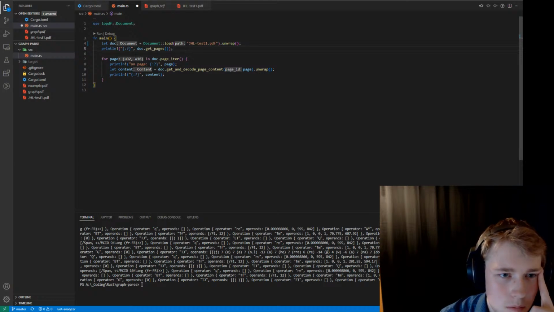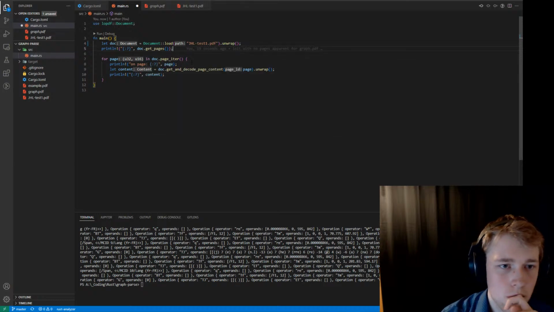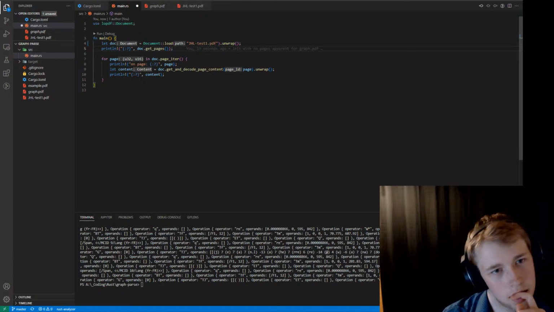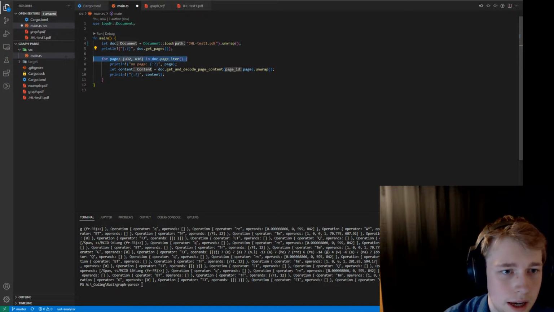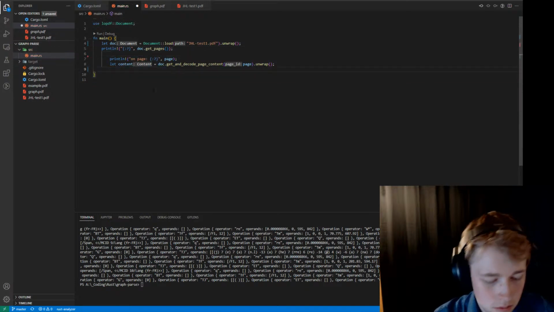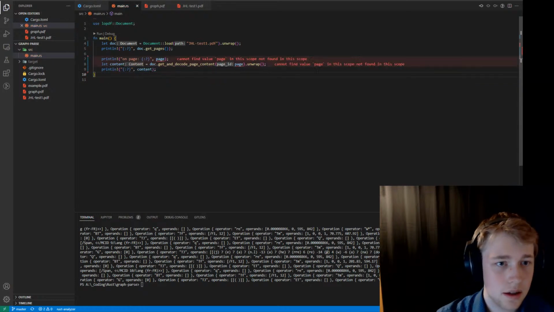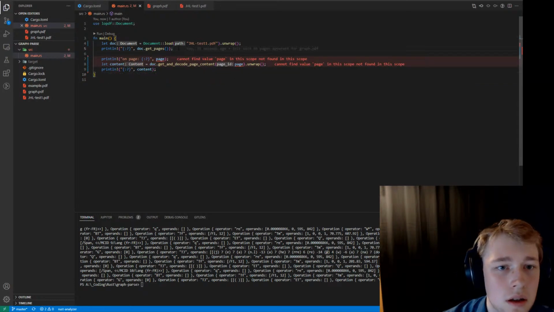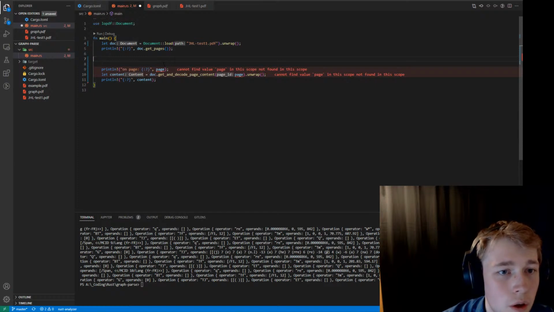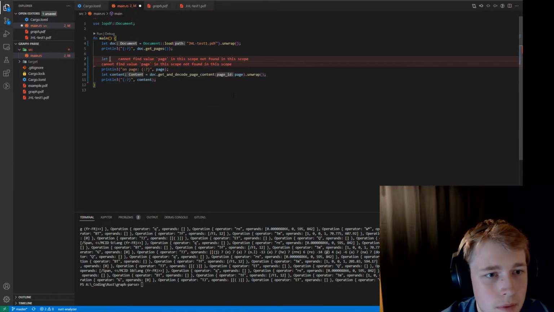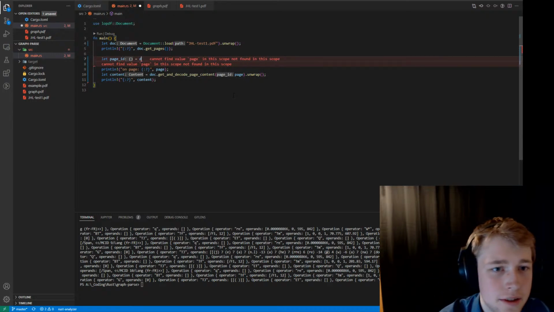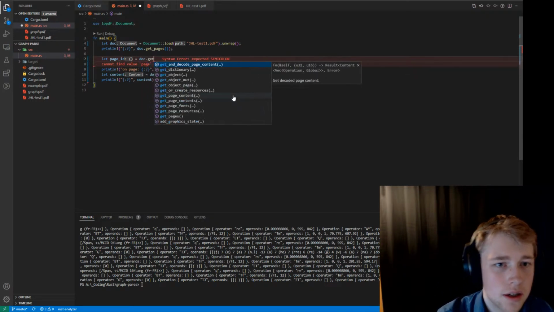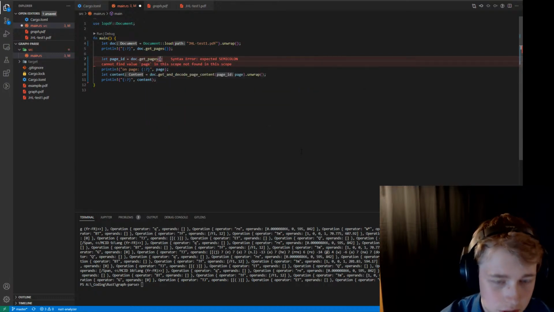So now let's change it to this. And what we want to do is, we only care about one page for now. Ooh, no, I just want to go to this line. So we want to let page ID equal, and then this is going to be doc.get_pages.